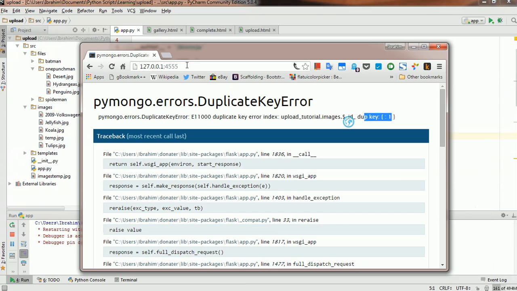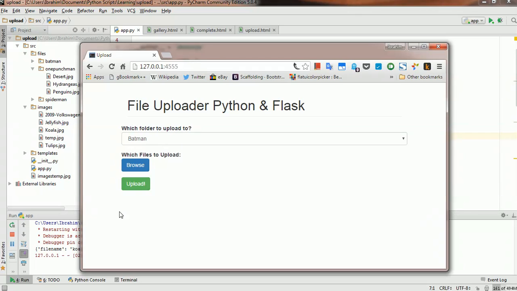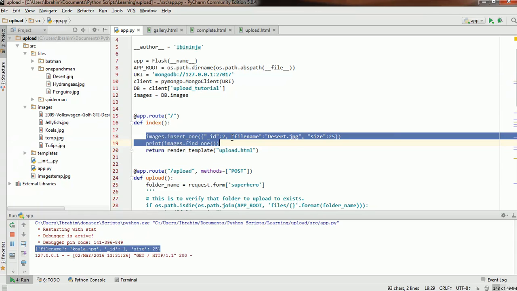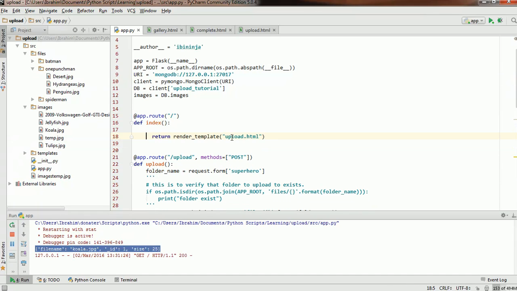Let me refresh this again, and we can see here that the document returned by executing this line, find_one, is actually the document that we have. It's only find_one, so it only returned a single document, which we have here. Great. So now I think we're good to go. Those are the basics on how to connect to MongoDB and retrieve the elements from MongoDB. So let me close this.